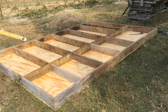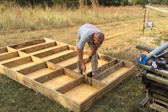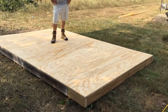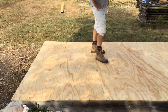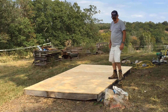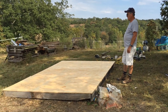This is the underside of the coop — we're going to flip it over here in just a sec. We got the deck all done. It's 8x12 with 2x6 framing underneath. It's not leveled yet, just positioned. We're going to put it on some 4x4s to get it about 18 inches up off the ground for varmint control and to give the chickens a shady place to get under the coop.